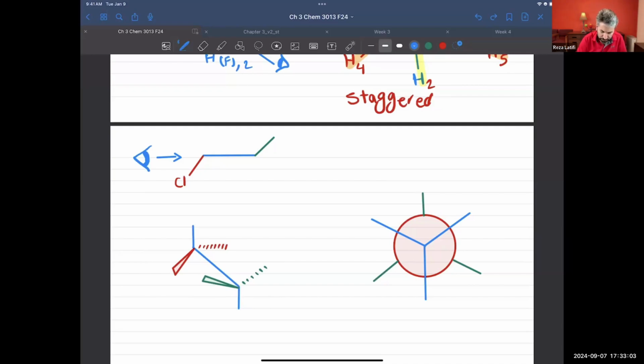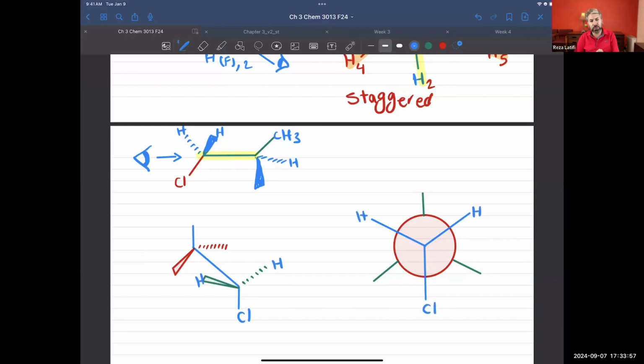I have chlorine pointing down, and that means I need to have hydrogen there, and another hydrogen here, or pointing to us. Forgive me, I'm going to have one hydrogen that is technically going to be back there. One is pointing to us. And of course, this is a methyl group. When I look through this bond, I'm going to see a chlorine down here, and 2 hydrogens there. So I'm going to say the front carbon has a chlorine and 2 hydrogens.